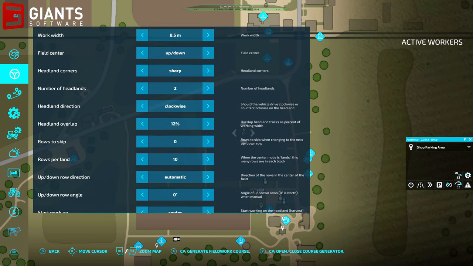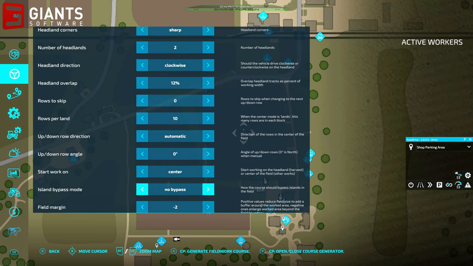Island bypass mode. Courseplay does this weird thing as well. When you start changing some options, it goes a little bit wonky. And then you've got your field margin. This is a new option. This allows you to basically extend the Courseplay course generator beyond the edges of your field a little bit.